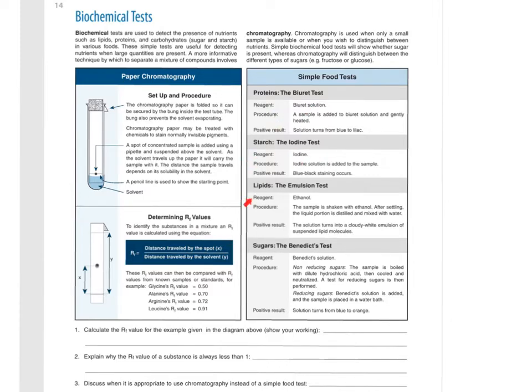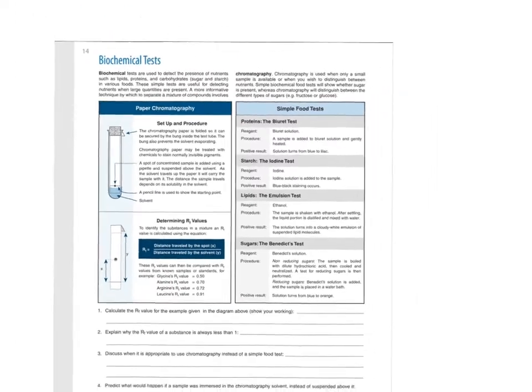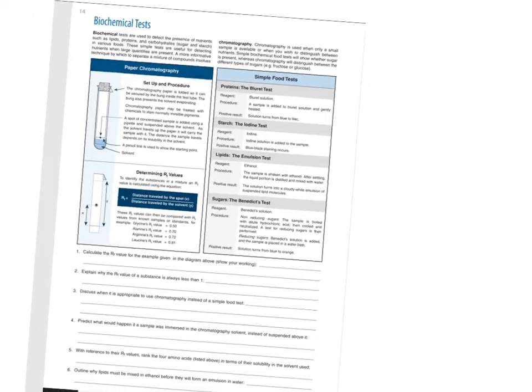Know what these three tests are. This is, again, memorization stuff. This is stuff that you either know it or you don't know it. It's not really hard. How do I know if there's iodine in something? I'm going to use an iodine test. How do I know if there's sugar in something? How do I know if there's proteins in something? Each of these tests a different biomolecule. So these are different tests that you should know.